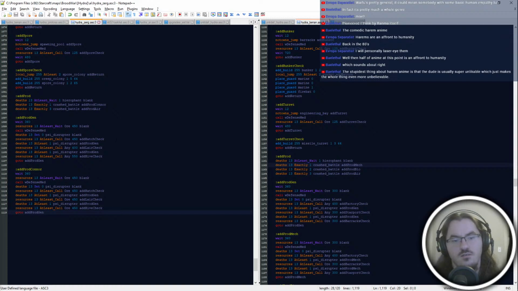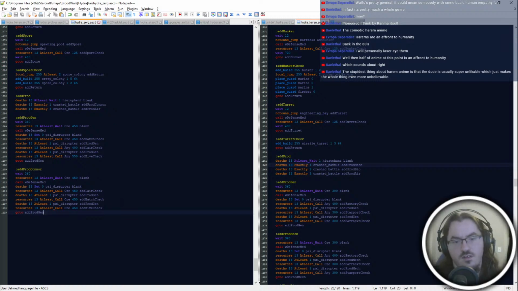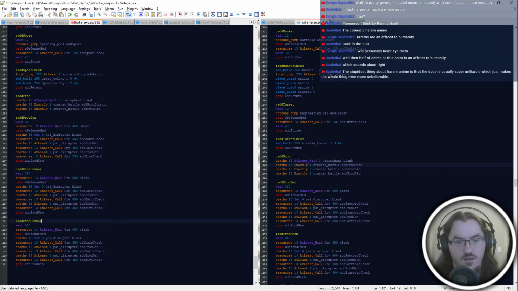And then probably Connor would prefer layers over hatches over hives, whereas it would be descending for air.